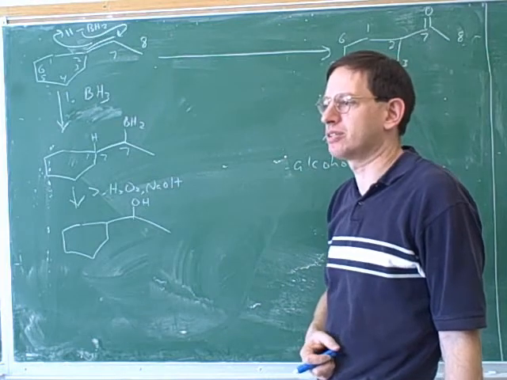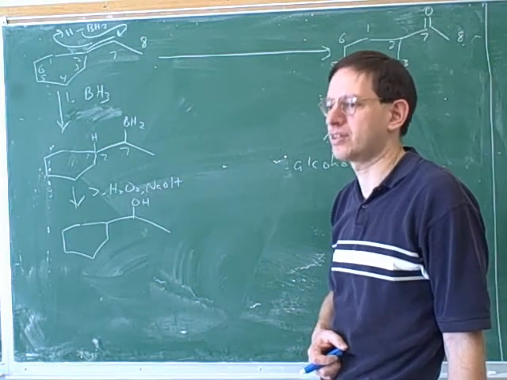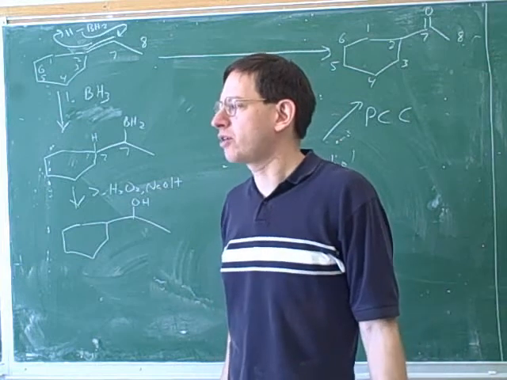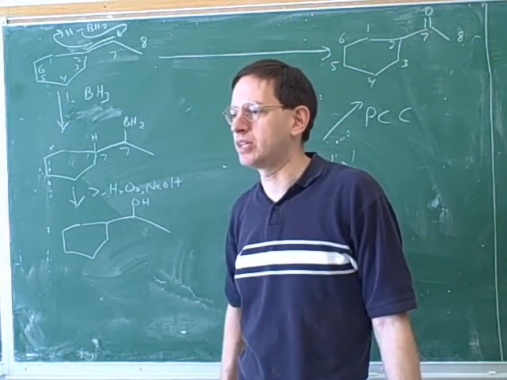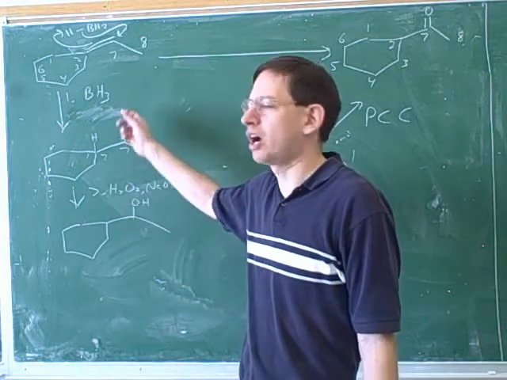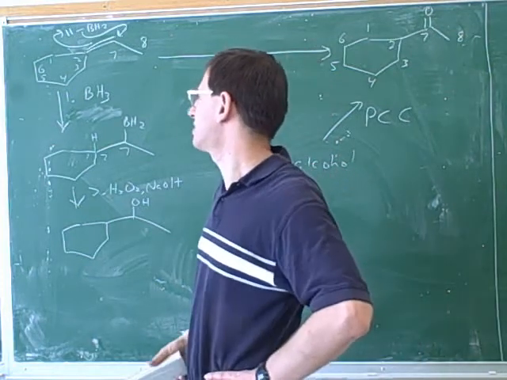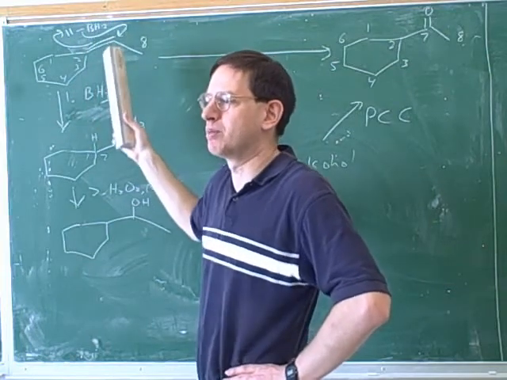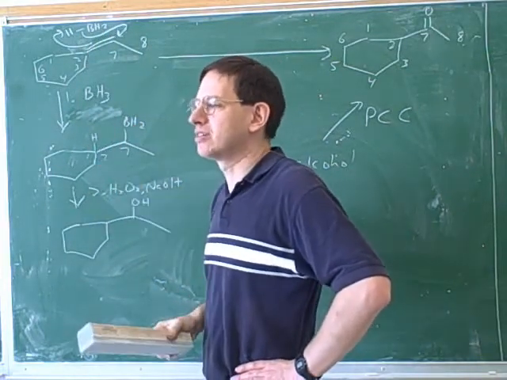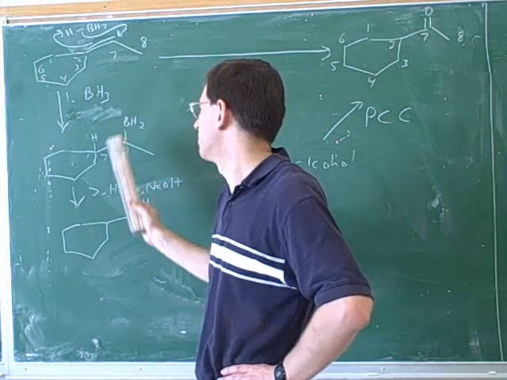Now, why would the boron prefer to attack carbon-7 and not carbon-2? Because of hindrance, right? Steric hindrance. That's right. Remember that the two main ways to predict regiochemistry are electronics and sterics. Electronics means forming a more substituted carbocation or radical, and sterics means going where there's less hindrance. How do I know that electronics are not important here? Because when I look at the mechanism, we never formed any carbocations. Since we never formed any carbocations or radicals here, there was no electronics to stabilize. But we could, right? Well, we simply need to have memorized that the mechanism for BH3 does not involve any carbocations. If we have memorized that this is what the mechanism looks like for BH3, then we can see from the arrows that we're not forming any carbocations. That tells us that there's no electronics involved, and so that this is going to be determined, the regiochemistry will be determined by the sterics, which puts the boron on the less substituted carbon.